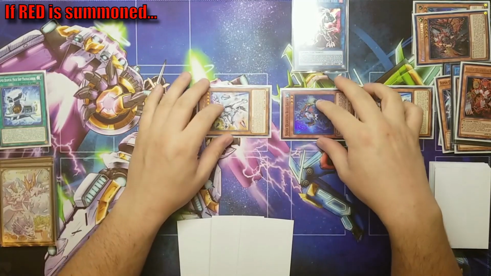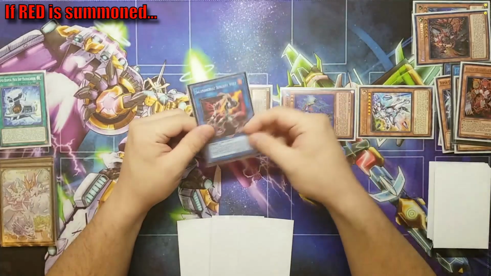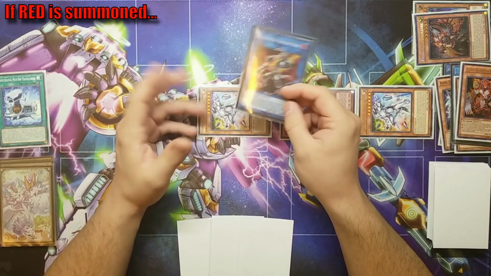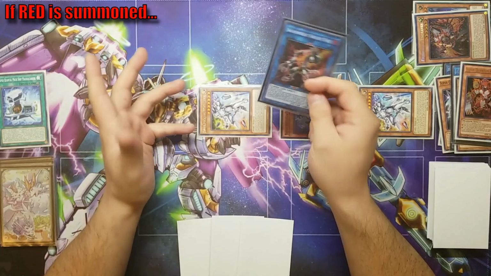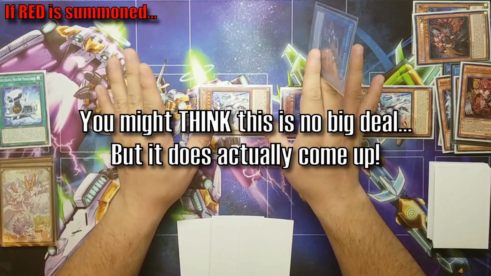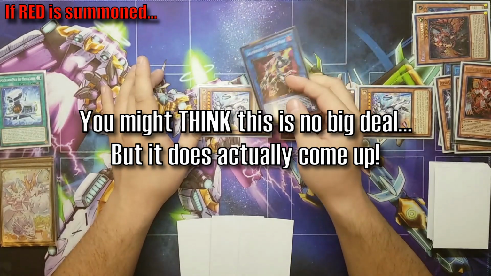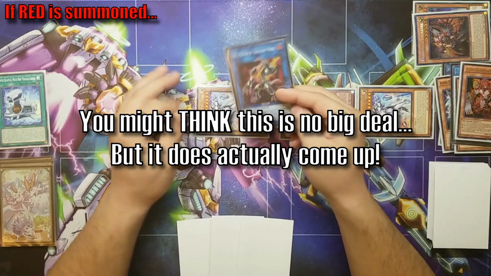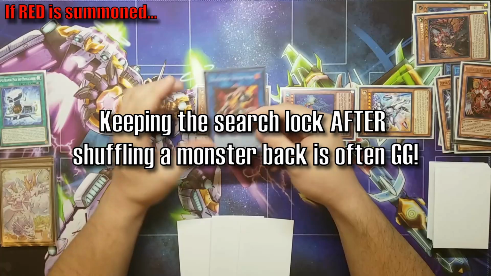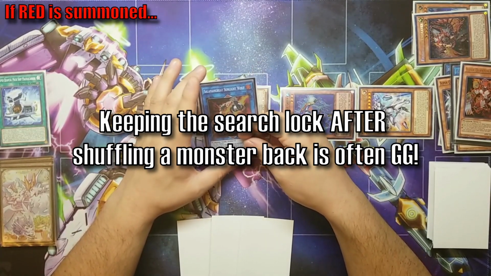At this time, it's worth noting that the Sunlight Wolf placement here does matter, because if you really want to save that card in your hand, you can make a 6 material Magnus instead of a 7 material Magnus, which is not like that big of a difference, but ultimately the difference is whether or not you keep the search lock up after you activate Magnus's effect, which in my opinion is a huge thing, because it's a really big power play to keep that search lock up even after shuffling back a monster.